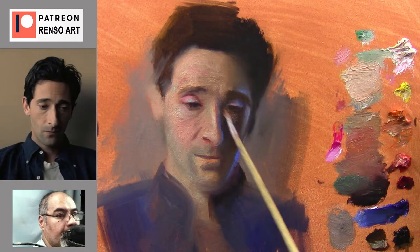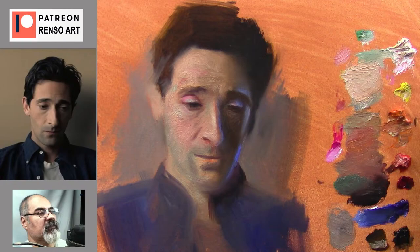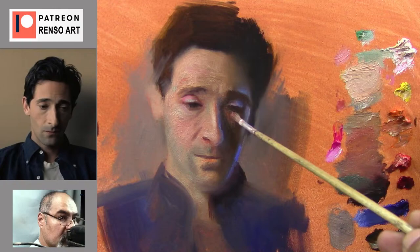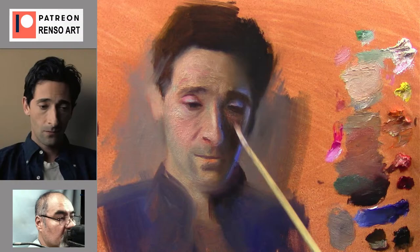But like here, for example, I'm not getting the same color I have on the palette. No way. I'm just using this color here on top, and I mix it. Unless you want to just pick up paint and lay down the brush stroke and not touch it, yeah, but that's different. Usually we need to go over that area and move the brush stroke a little bit.